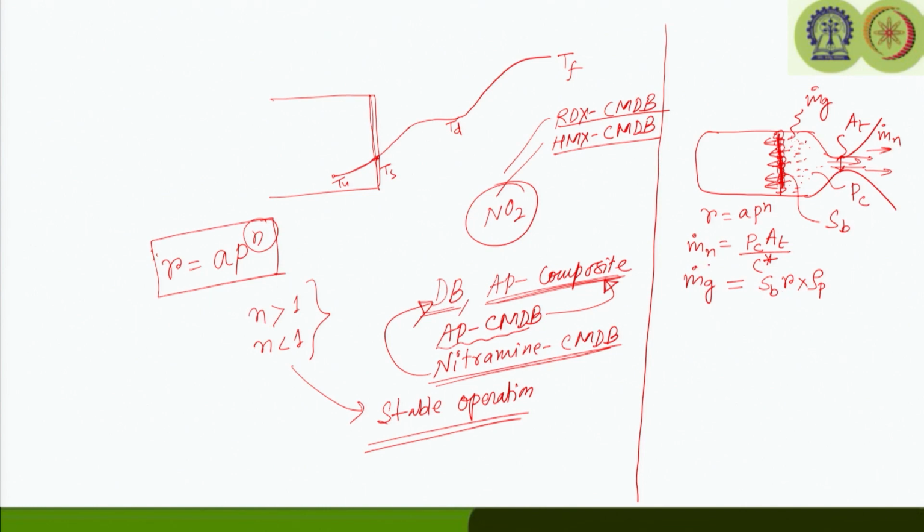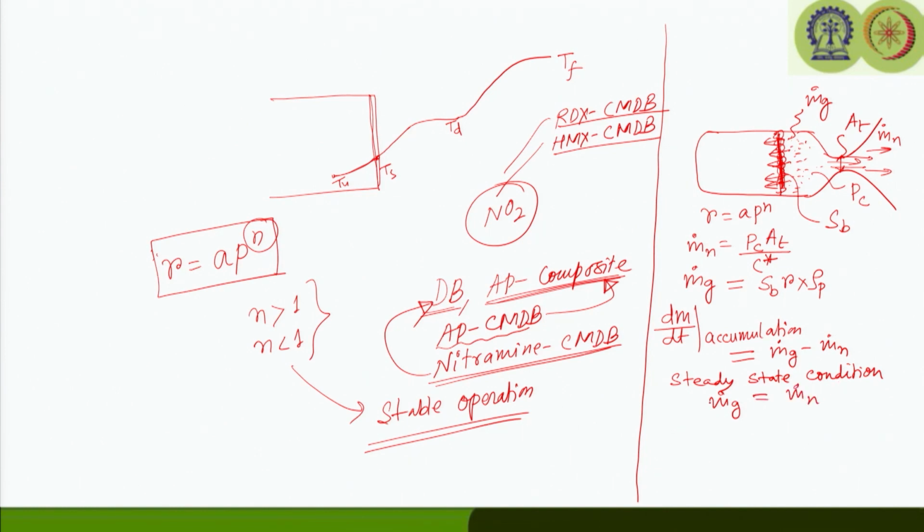Now we at least have the equations for the mass leaving the nozzle and the mass generating inside the chamber. If we ask what is the mass accumulation inside the chamber, dm dt accumulation simply becomes the mass generation minus the mass leaving the nozzle, isn't it? For steady state operation, the mass generation and the mass leaving the nozzle should be equal.